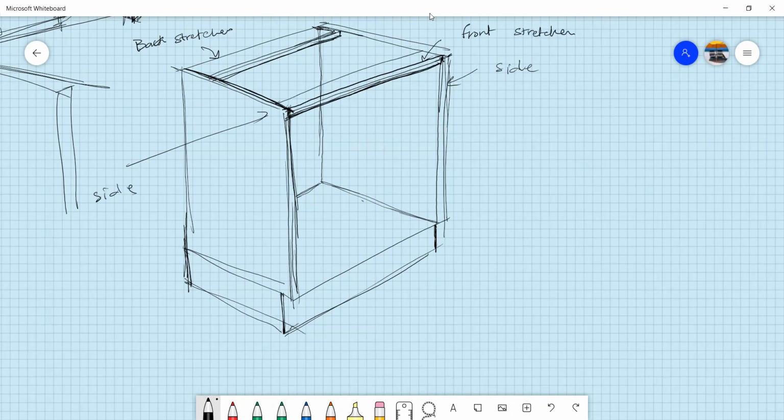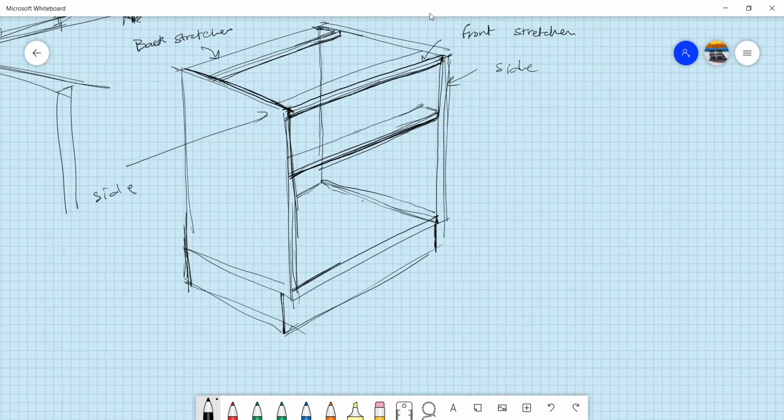So that's a front stretcher. And then we have a drawer support, and the drawer support is going to be here. Like this. This is the bottom part, which is also a piece of wood that does have thickness. Like this.